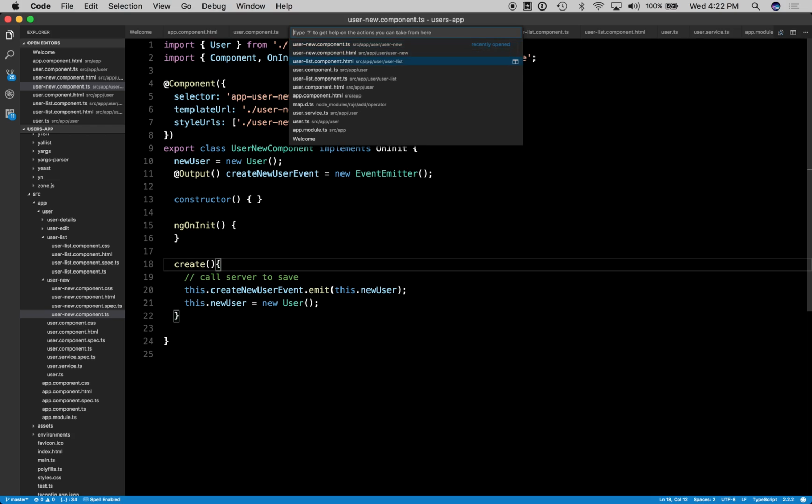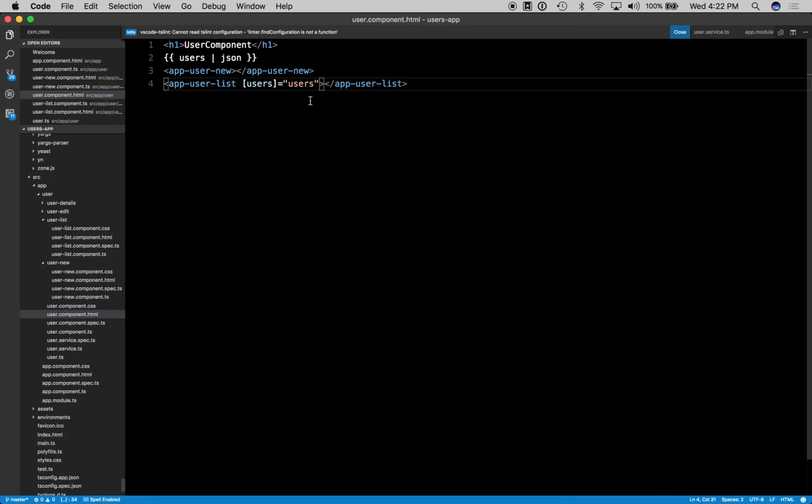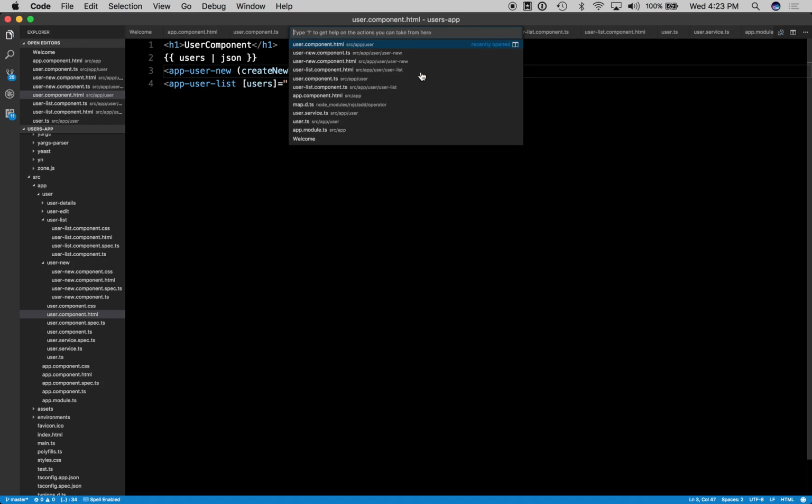So I got to go back to my component.html and look at the new user component tag and give this thing here an event called createNewUserEvent. And when this event gets triggered, emitted, I want to run a block of code such as create. I'm going to put $event here. This is a built-in event that this tag has. When this event emits, this little block of code has this variable available to it, so I'm explicitly passing it into the create method. The create method should be in my user component.